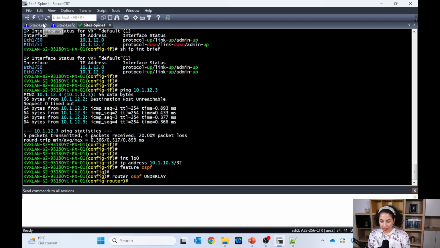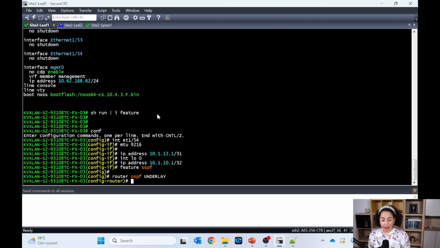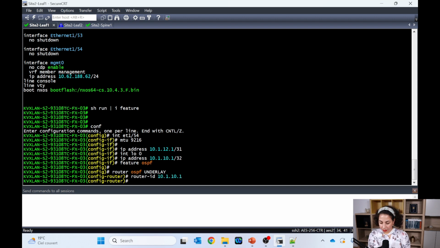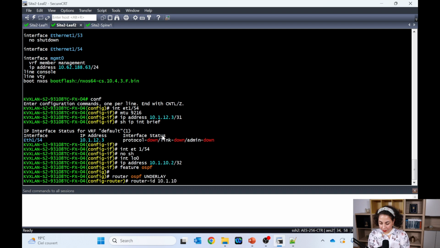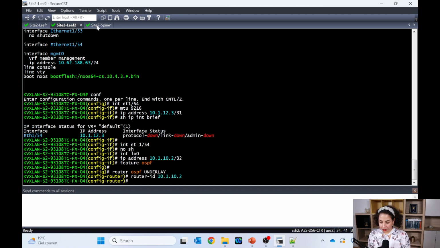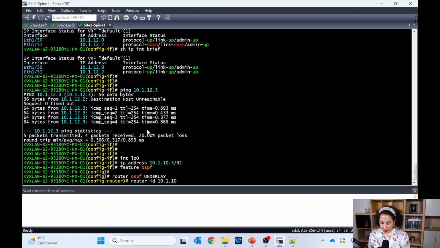Now I can go ahead on each device individually and configure the router ID being the Loopback 0 of that device, obviously. So for the leaf 1, it is 10.1.10.1. For the leaf 2, it is 10.1.10.2. And for the spine 1, it is 10.1.10.3.